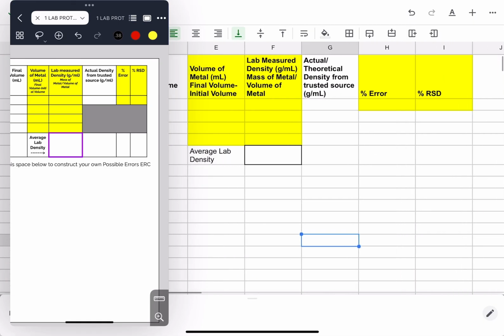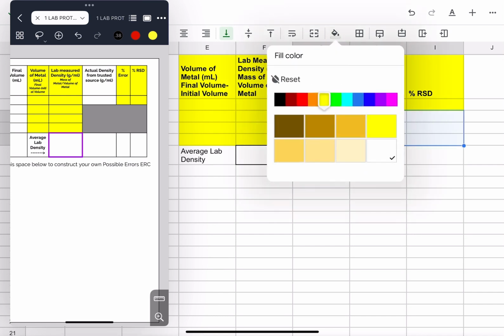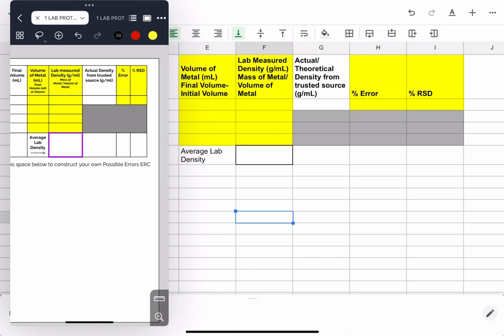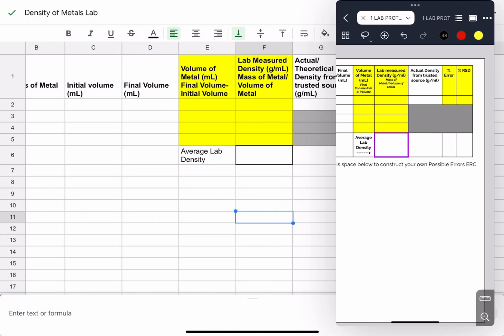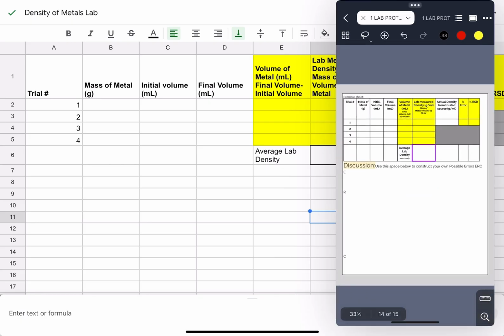And if we want to make it gray, you can change the color using the paint bucket, and you can adjust it. It doesn't have to match exactly 100%. These are just some of the features that are available in the spreadsheet.